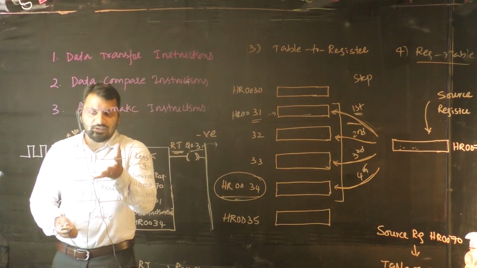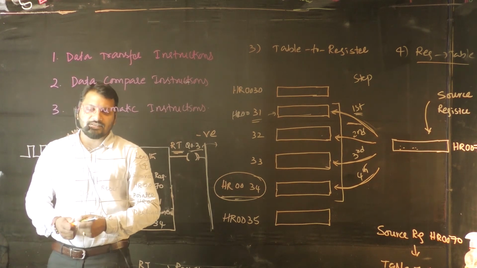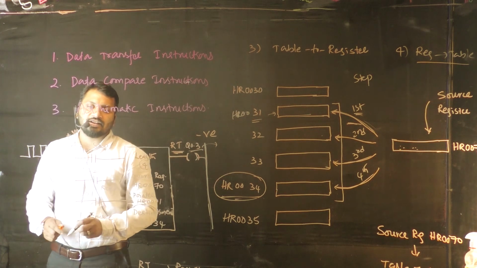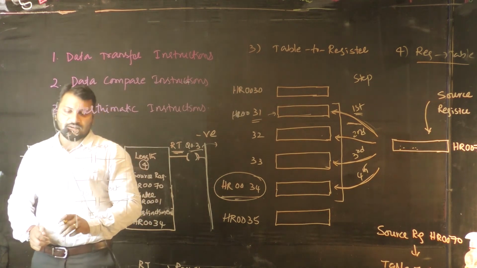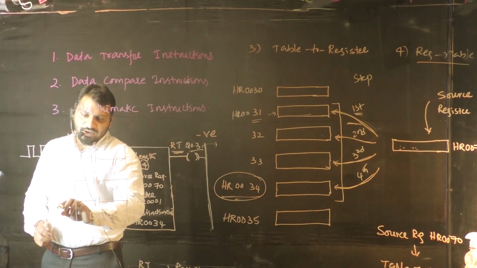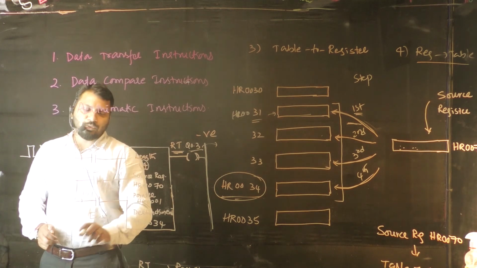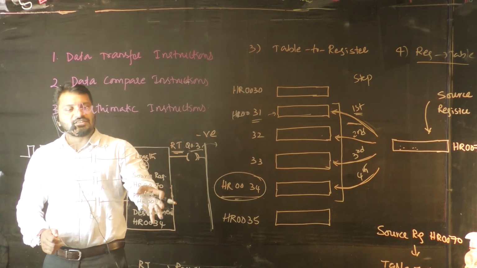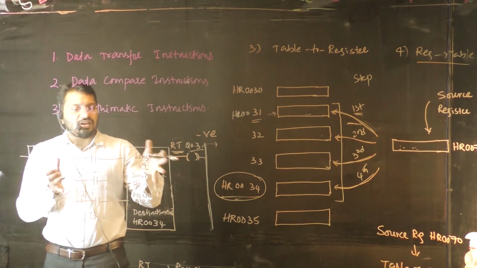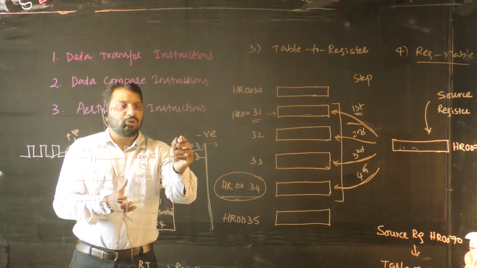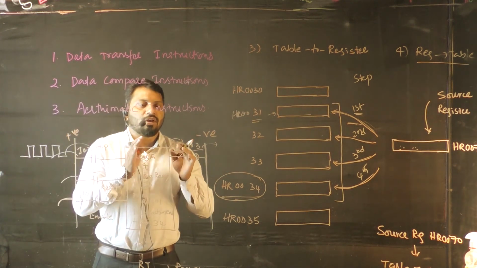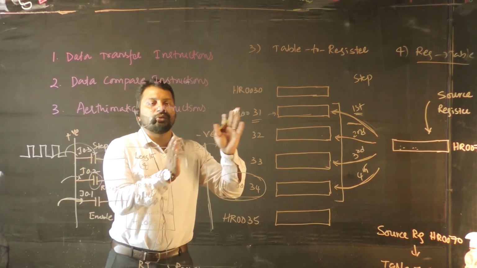In a similar way, this also has 3 contacts. First contact is the enable contact. Second contact is the reset contact. Third contact is the step contact. Once again, whenever this input is high, then what will happen? This operation is going to be enabled. Once this operation is enabled, it is going to look into this particular prefix. Right? What it has to perform. Some register data it wants to transfer to the table.